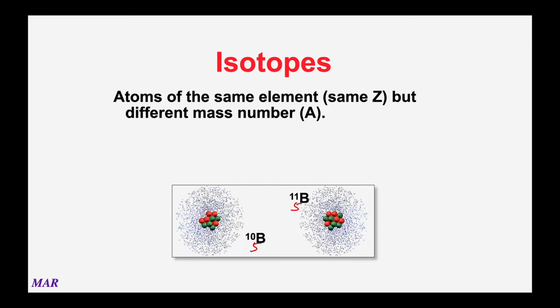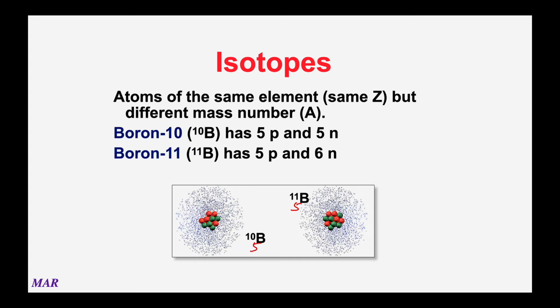They're both going to have 5 protons. So if the number of protons is the same, remember, you change that number and you change the element, you change it to like carbon if it was 6 or something. If the protons are the same, that means that the number of neutrons are different, and that's what makes an isotope. So an isotope is just an atom of the same element, same number of protons, but a different mass number, different number of neutrons.